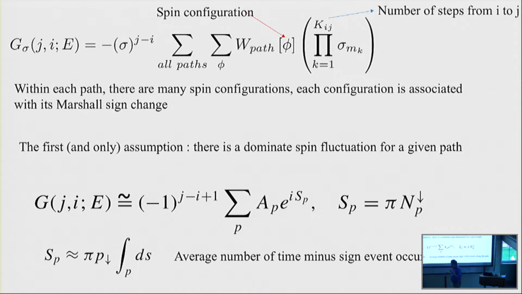But even if I assume there was one dominant path along here, and then there's a phase, the phase is again given by the Marshall sign, which is the number of downspins. But now I can write this total number of downspins in terms of something like this: the length of the path versus basically the average number that I encounter a spin flip. So this turns out to be a key quantity: along a path, how often it's almost like a scattering process, and how often you exchange with one of the spin species, and this controls basically all the periods that we're going to talk about.